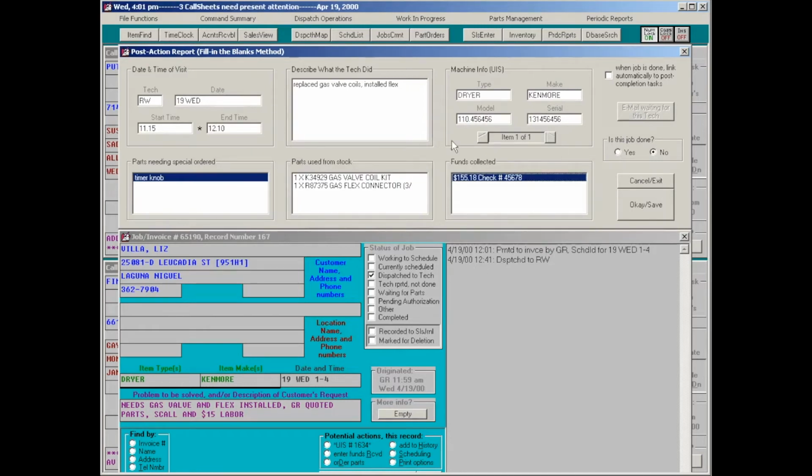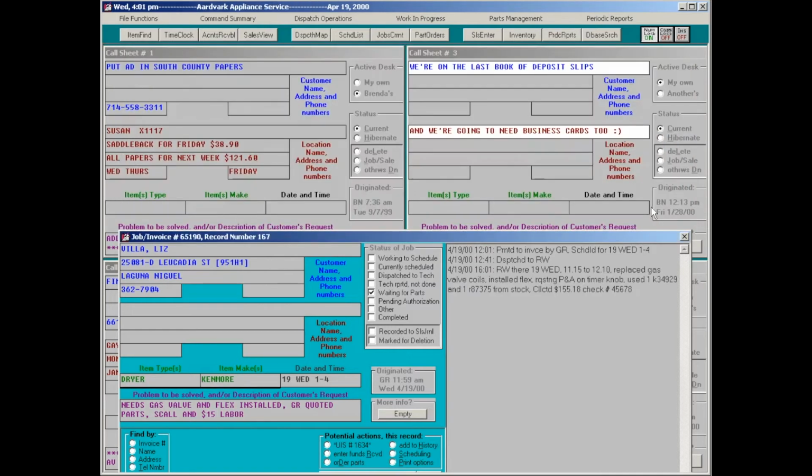Let's suppose I've now got everything set up the way I want it. By the way, the last query here is, is this job done. It's defaulted to no. Since I ordered a part, it's got to assume the job's not done. I'll click on OK. As I do that, you'll notice the little thing here says Control Enter, which means an alternative for clicking on this button would have been to hit Control Enter. And as I do so, it's finished the report, and it's created this historical note in the job record for me.